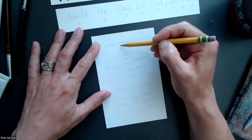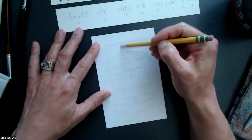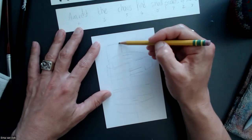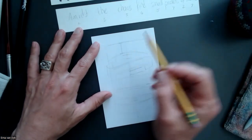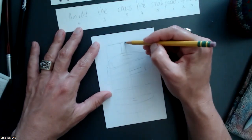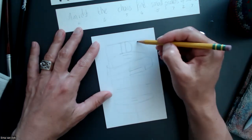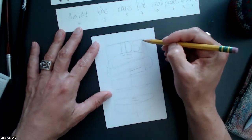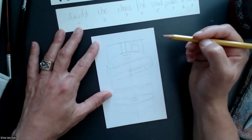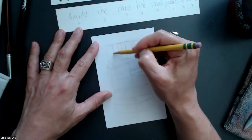1, 2, 3, 4, 5, 6. So the I and the D. And I go, see how I go to the top and the bottom, even though you cannot see because it's pencil on pencil. So I'm going to do the I and the D, and then I'm going to fill in the S, touching the bottom, touching the top. I'm going to do the T. I'm going to do the same for the M.